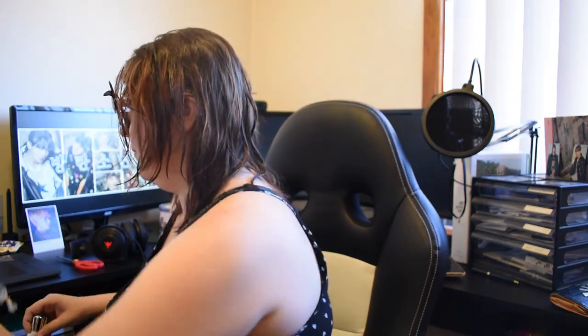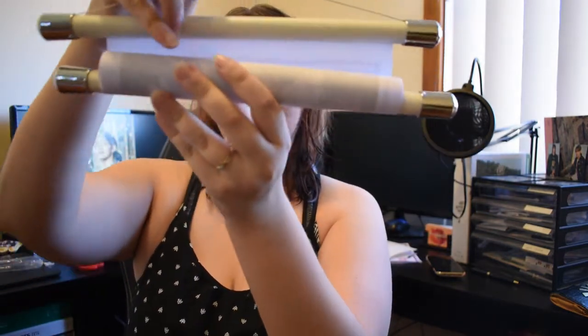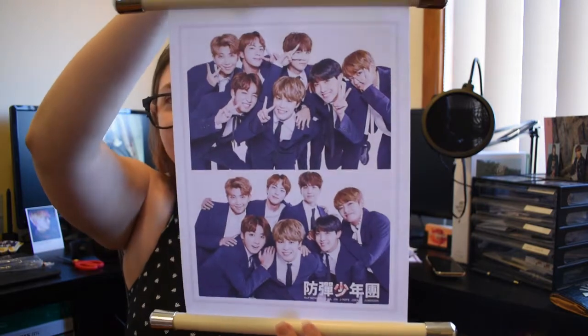Oh my god, what is this? Oh, this is fancy and cool at the same time. It's so hot. I don't have a fan or anything in here, so I'm dying. Okay, so obviously this is one of those scrolls. Which way is it? This way. Oh, it has an easy thing to hang it up with too. Oh, that's even cooler. Okay, ready? Ta-da! How cool is that?